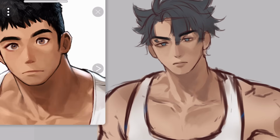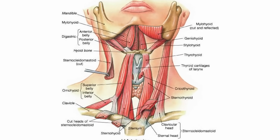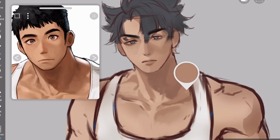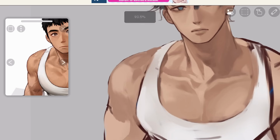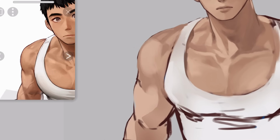Okay, I know it's just a neck, but listen, the neck is one of the hardest body parts to shade, for me at least. There are muscles and a throat inside of it, and they affect the shape of the neck. The way Rinotuna shades the neck looks so visually pleasing. It's not too detailed but also not too smooth. This also applies to the other body parts, especially where it contains muscles. The shading looks delicate, but you can see the muscular structure.